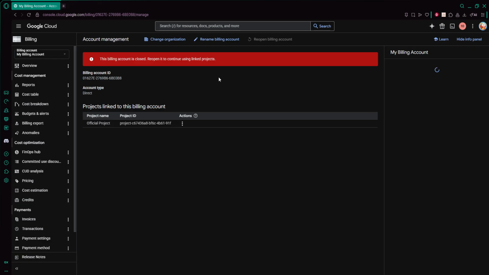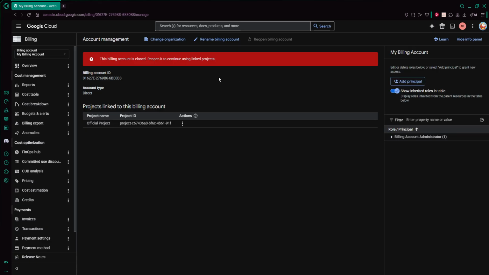After clicking Cancel Subscription, you'll be prompted to confirm your choice. This confirmation step is essential as it ensures that your decision to cancel is intentional and gives you one last chance to back out if you've changed your mind. Be sure to review any final details or implications of canceling. If everything looks good, go ahead and confirm the cancellation.